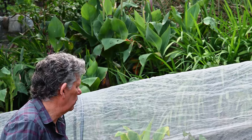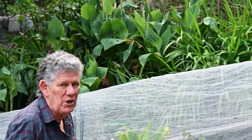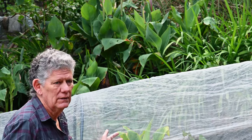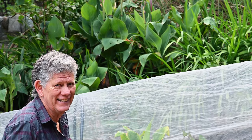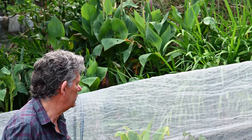Okay, well, that didn't take too long. So I put this cover on here, and it's not necessarily for keeping bugs out in this instance, but for trying to keep the dogs out. Now, they're going to be a little preoccupied with this for a few days because I do have organic fertilizer in there. They like that, they want to go eat it. It's a dog thing, I don't understand it. But anyway, so we put that on just to try to keep them out, and we'll see how that works. And we may have to go back and plan B this thing, but we'll see.